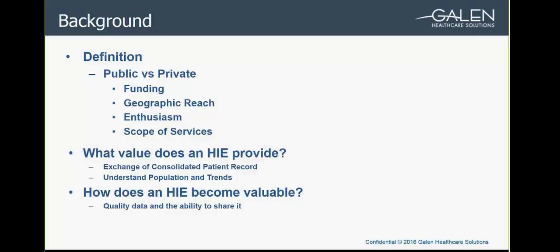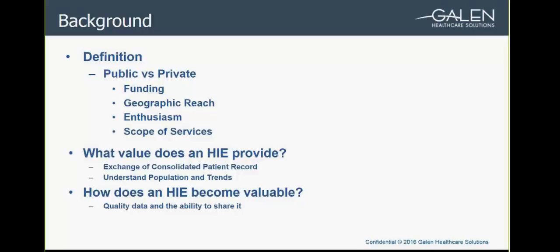And the last, scope of services. So private HIEs will usually have smaller short-term goals and really build upon those over time, while public may offer more services and have farther-reaching goals sooner, given that they need to really sell to their participants of all different sizes and types in the state.